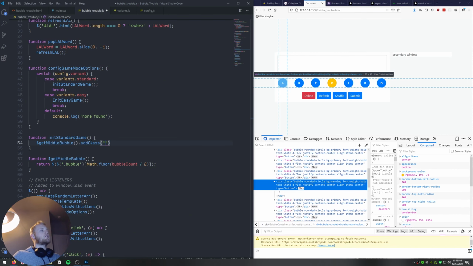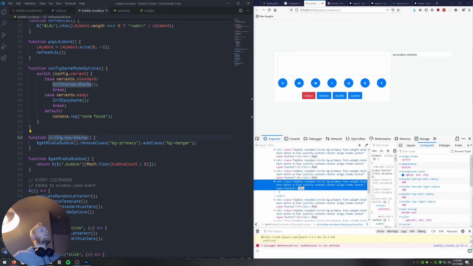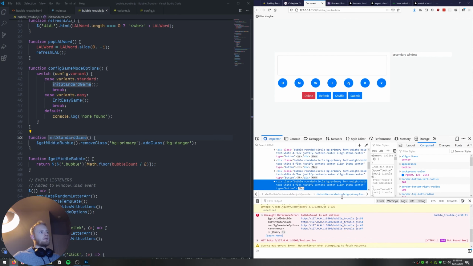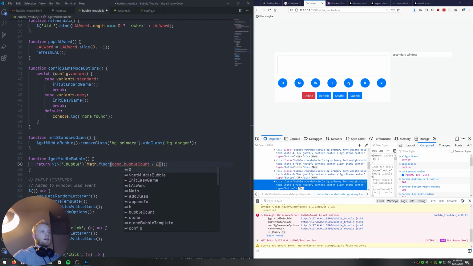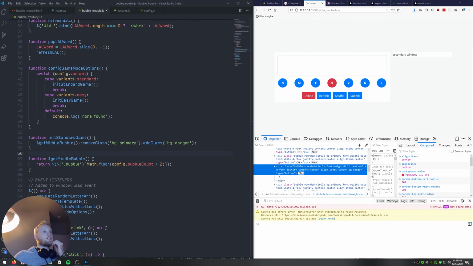Okay, so let's remove the class bg-primary and add the class bg-danger. And that didn't work. The reason is I'm missing my config here. Config.bubbleCount. Oh, and instead of danger, let's do warning. Oops. Okay, there we go.